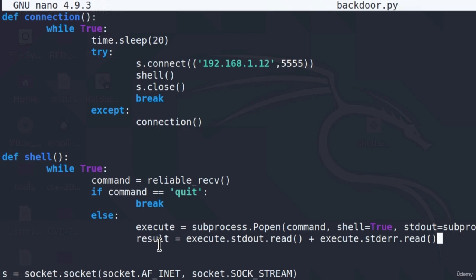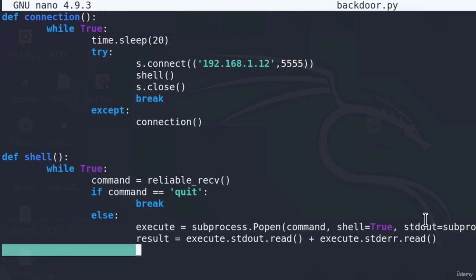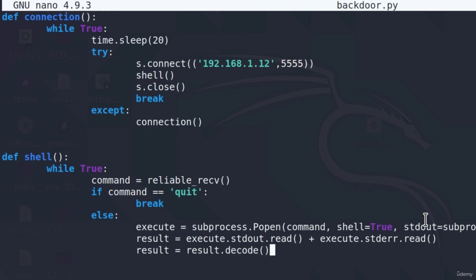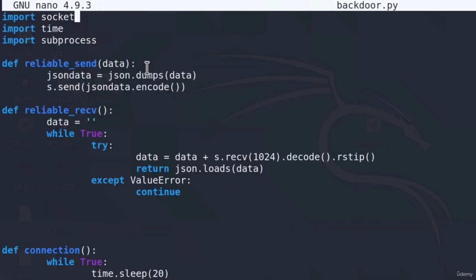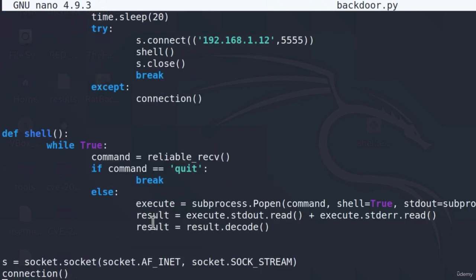Then we will store them inside of the result variable, and this line that I'm going to write right now could be a little bit tricky. Let me write it first. result.decode. You might be wondering, why are we decoding this? Well, if I go up here, in the reliable send, we're going to encode our data, and this result is something that we're going to send in the next line.